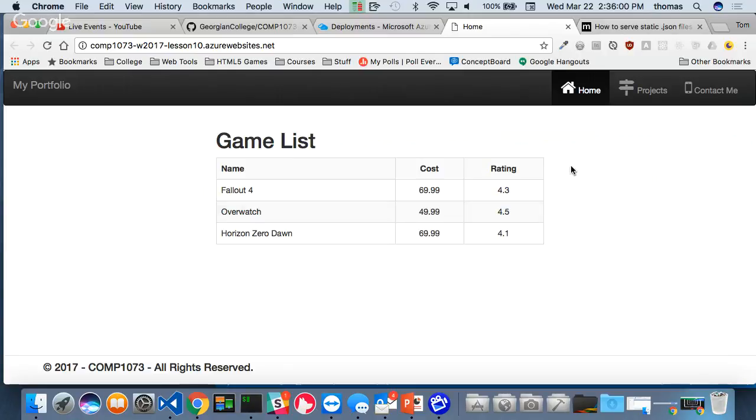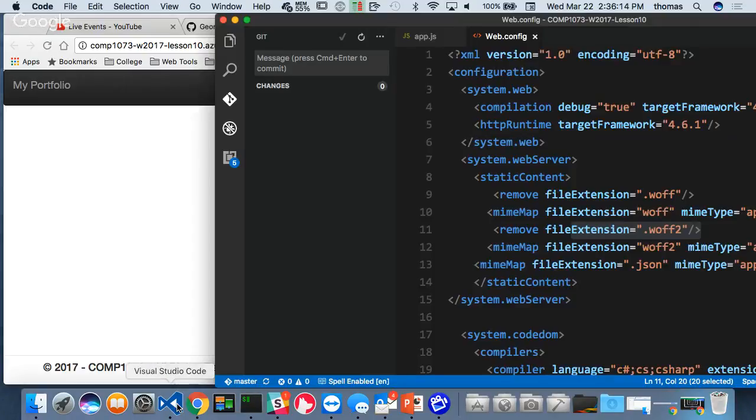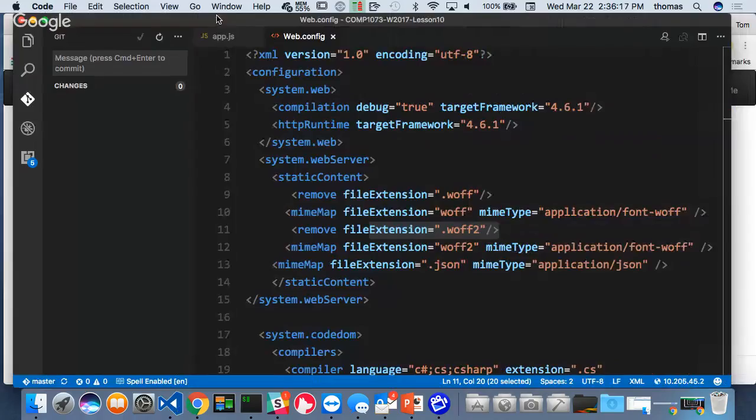Right? So that'll give you everything you need for your assignment 3. So if you couldn't do assignment 3, if it didn't work, and you're having trouble retrieving data from a file, a JSON file, serving static files, you just have to add in that one line in your web config. And if you look at my web config, all I did was on line number 13, I added in a file extension of type JSON so that it understands what I'm doing. Otherwise, it doesn't know what type it is, and so from a security standpoint, it'll block it. It won't find it at all.